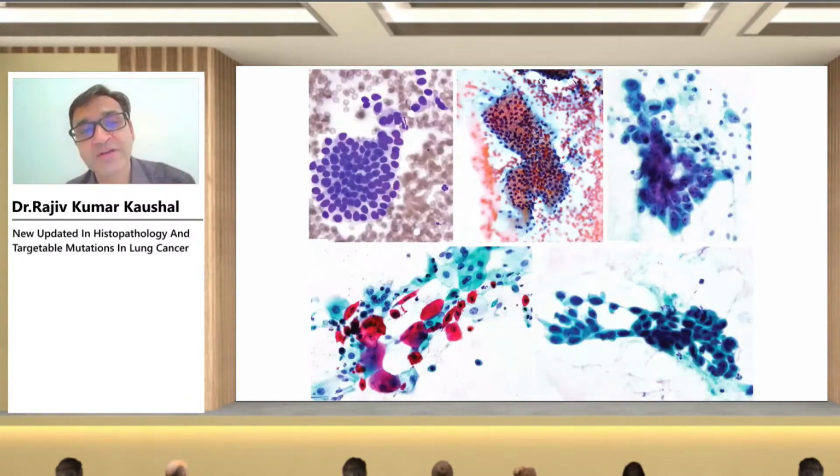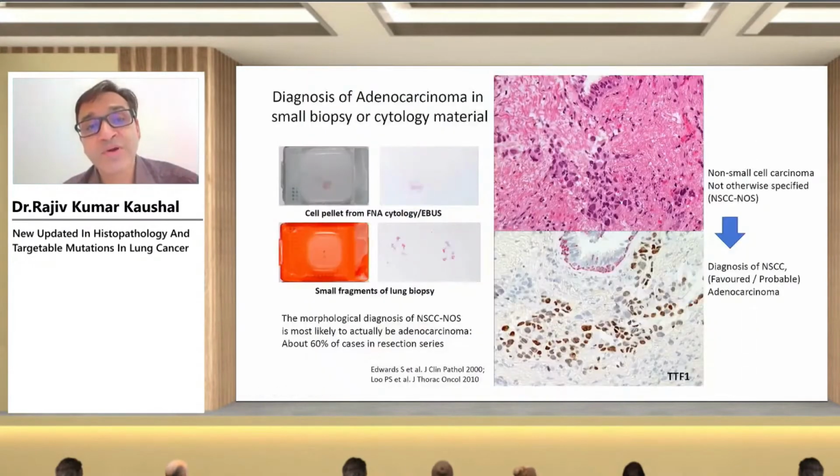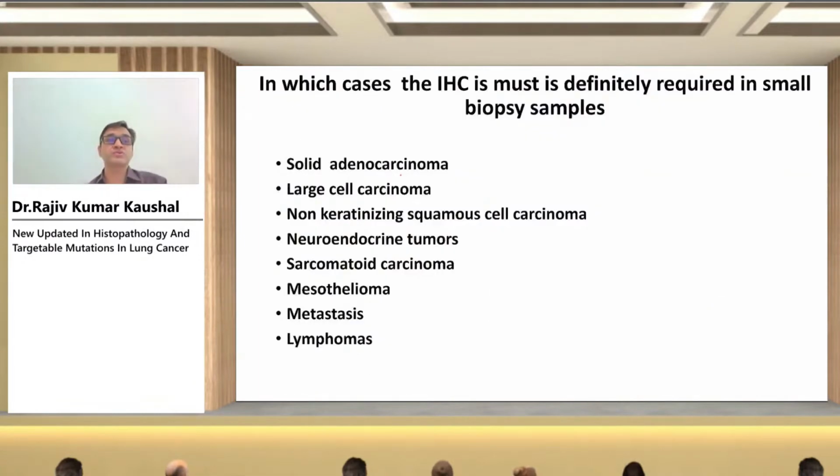So if clear-cut squamoid or glandular differentiation is present in any case, then in those situations there is no need to do immunohistochemistry. But if on morphology you're not sure, and you can see that these are very tiny tissue bits which we deal with, and we have to offer a diagnosis and also the molecular subtyping, then a limited IHC panel is used. Like in this case, we were not sure whether the tumor was squamous or adeno, but TTF1 proved it to be adenocarcinoma. So these are the few situations in which we essentially have to do the IHCs.